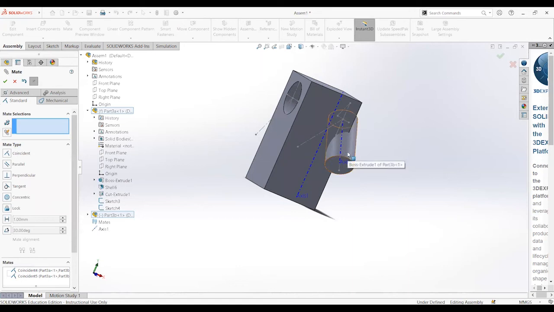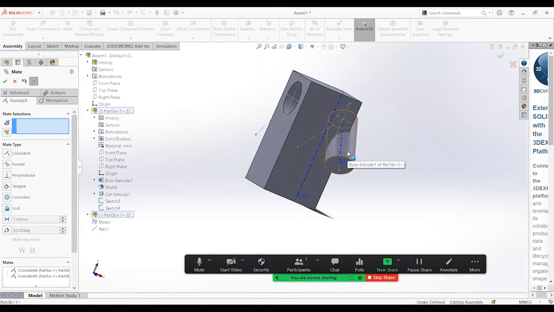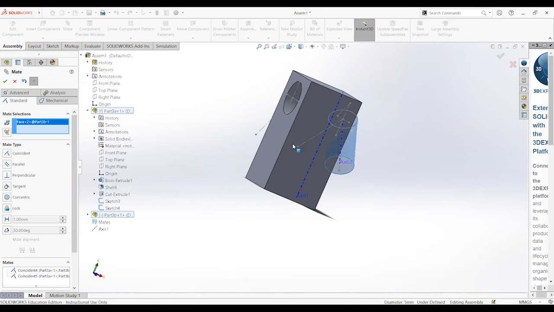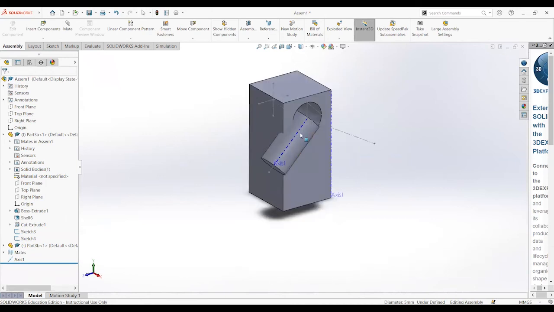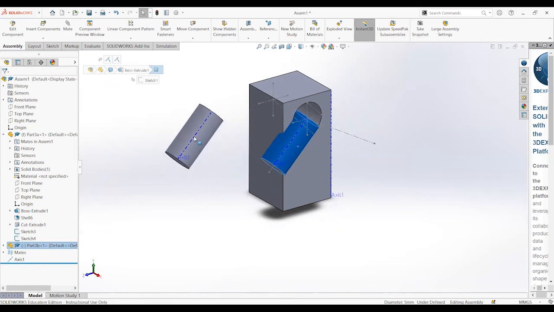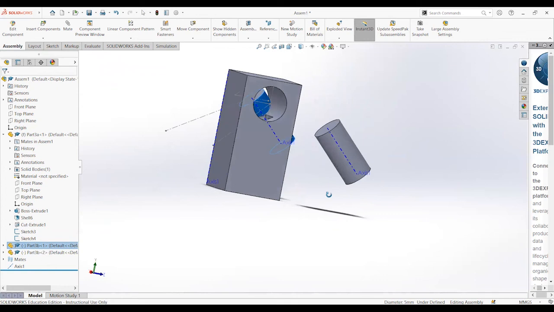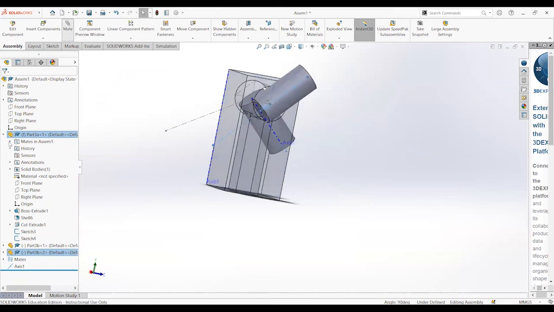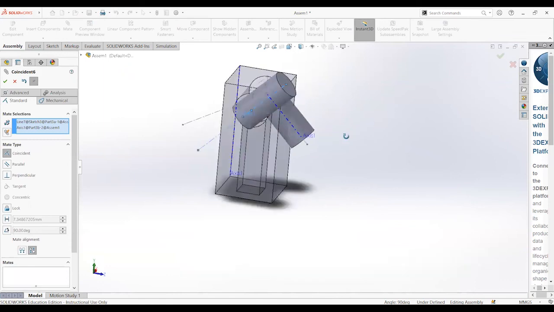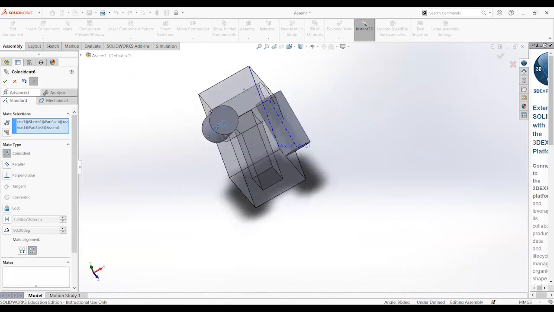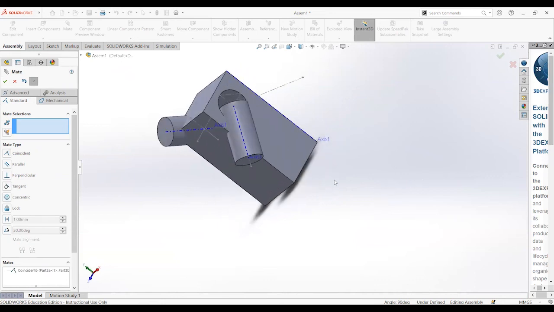Now, if I need another arm, I can just click on this solid body, hold the control down, and go to here. So click this, hold the control down, and you can have another one. Okay, so let's say I just want to make these two coincide like that. Then yeah, I'm happy.